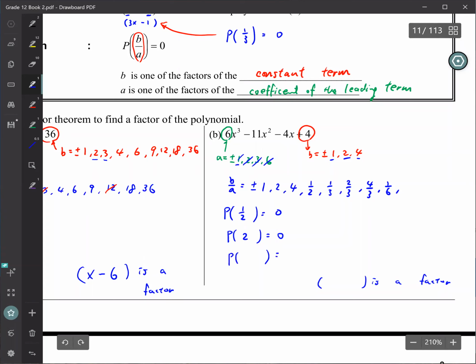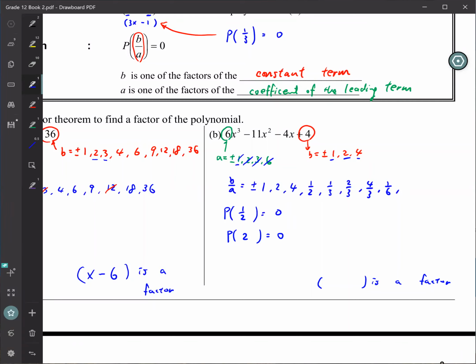Anyone else find a different one? Cindy, what do you have? I have both of those. Both of those, okay. Did you get another one, Ray? No. No one got different ones? There should be another one. Okay, that's okay. We'll just write these two. So far, there should be one more, but later we'll learn how to find the other ones.